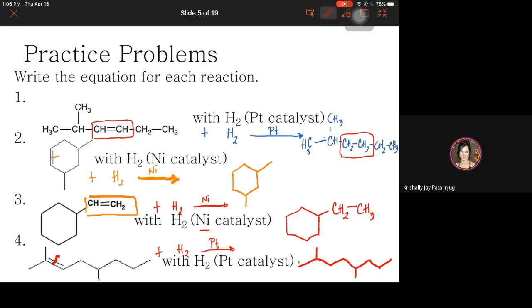Now, what about when more than one double bond is present in the structure of the alkene? What about when more than one double bond is present in the alkene compound? Let's say, for instance, in skeletal form, we have a double bond here and on this part. So there is more than one double bond. Now, if you see in the reaction formula that it is being added with hydrogen in the presence of a catalyst, let's say palladium, the metal catalyst, then obviously it is catalytic hydrogenation. What will happen here is that hydrogenation will still occur.